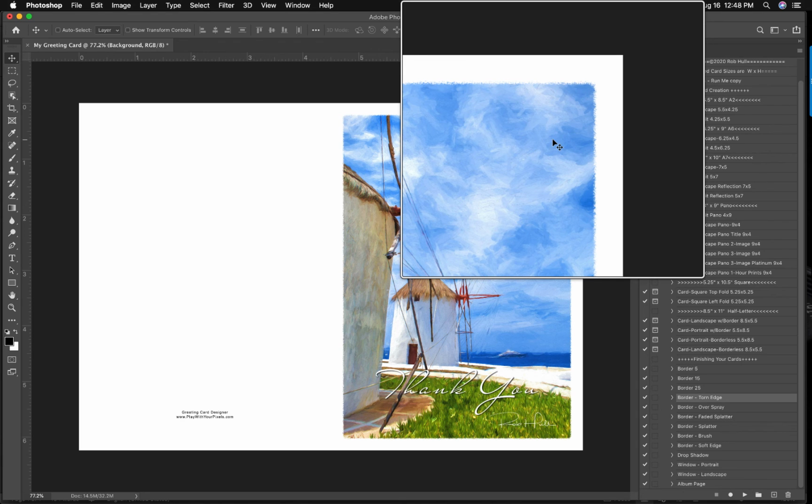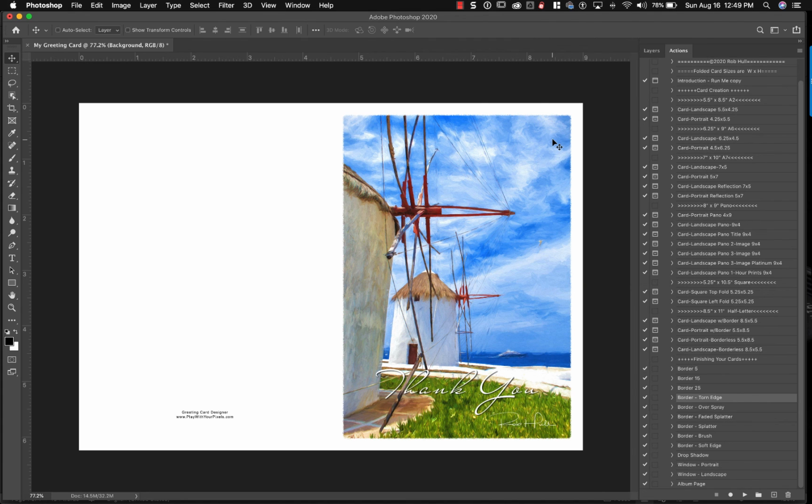There's lots of options there that you can play with, and I'd say just get at it and try different options. On most of the finishing options, you can run multiple finishing options and just see how it looks. If it doesn't work, start over again and try a different card. But there's a lot of different options that you can have here. I'd say grab some images that you want and start creating some greeting cards.